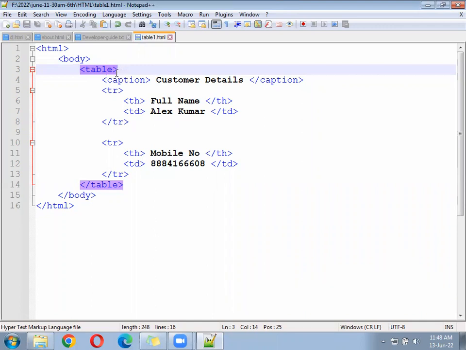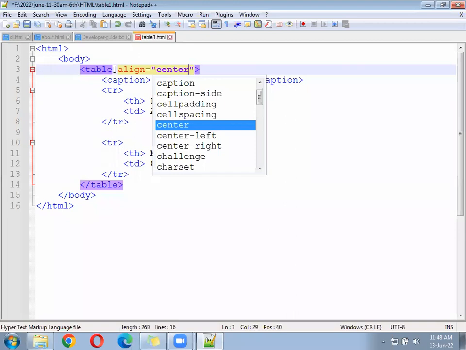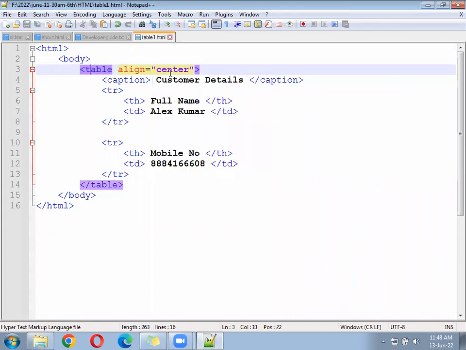Okay, now for this table, we'll apply a property called align. Align. Give the value called center. Align is a property name. Center is a value.